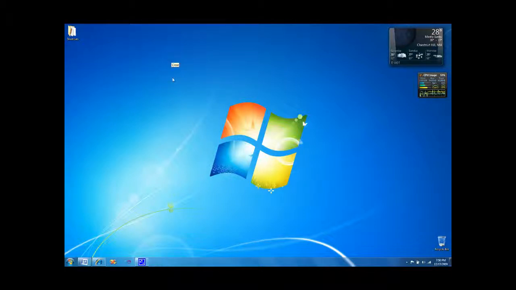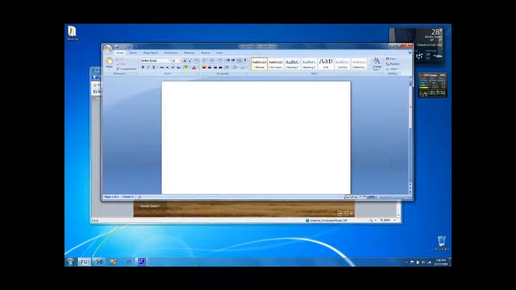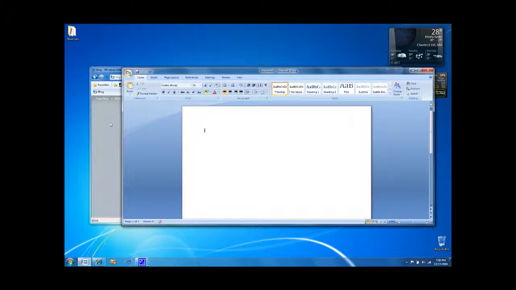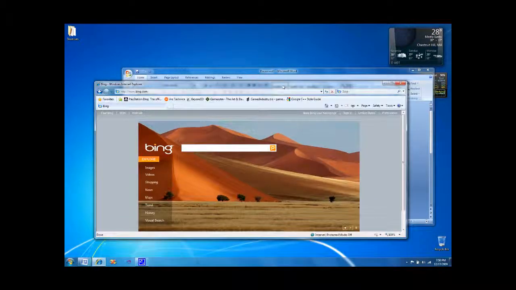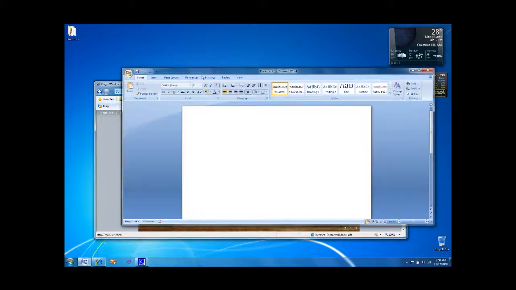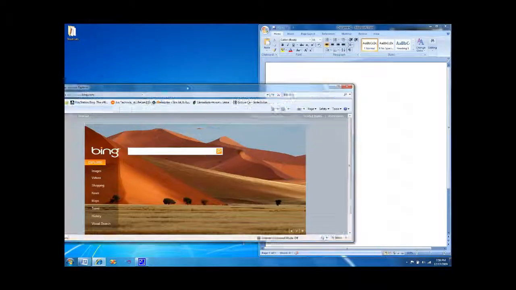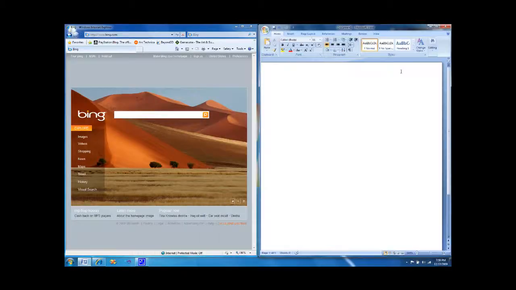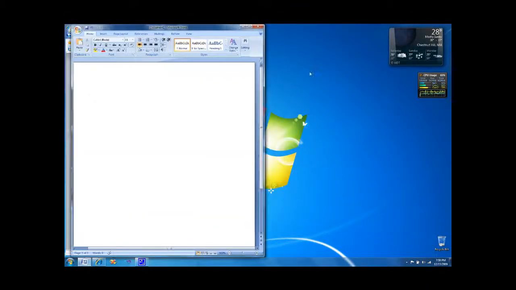The next thing I'm going to show you is arrow snap. So say you're working on two different things at once. We might be working on a report in Microsoft Word, or looking up research in Internet Explorer. We'll do a lot of flipping back and forth between these windows. So one of the easy things to do is snap to each side of the screen, and we have Internet Explorer on one side and whatever we're typing on the other side. We can also snap to the top by using this feature as well. So it's a good way to organize your thoughts.